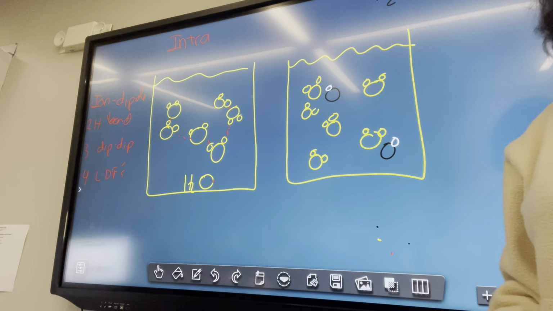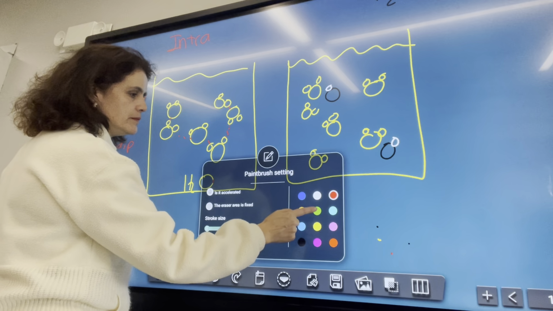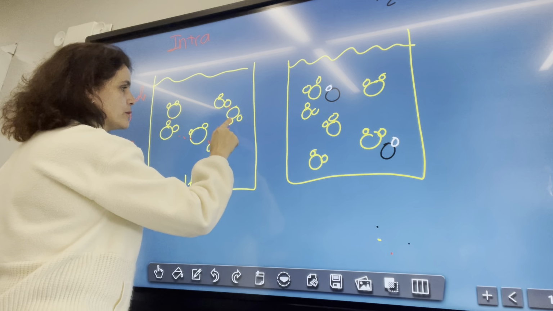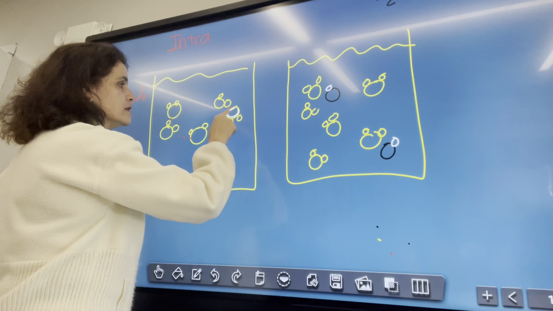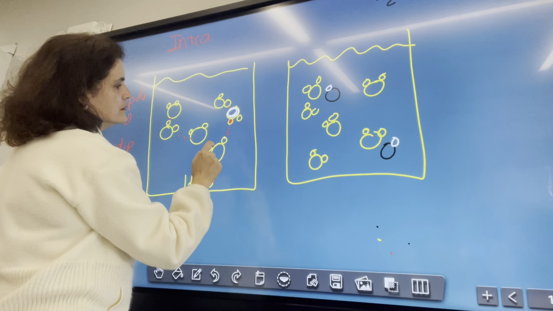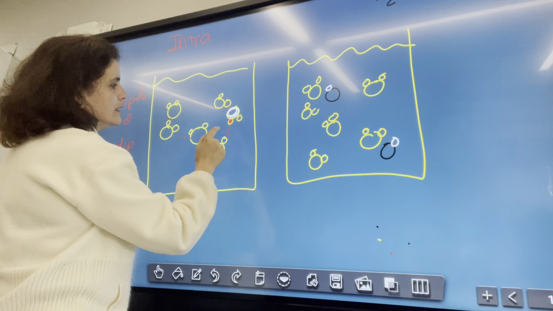Hydrogen bond. So what you have in here is a hydrogen. Let's put the hydrogen, maybe red. And this hydrogen is in between two oxygens. No, you just bonded the wrong thing. I bonded two hydrogens together. That can happen. So this hydrogen is in between two oxygens.